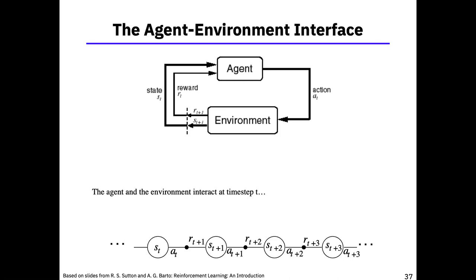Listen to this pattern. State, action, reward, state, action, reward, state, action, reward. You can generate knowledge from observing this sequence. You can learn things like if you took a particular action in that particular state, 10 times out of 11, you get this reward and you move to this state. Or maybe one time out of 11, you get this reward and you move to another state. This is the information that the agent is using as the basis of the learning process.